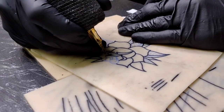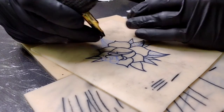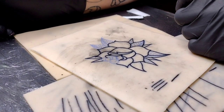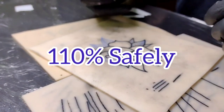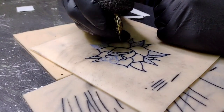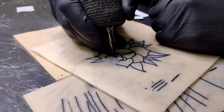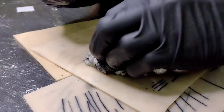Once I start getting comfortable I can just start busting these out. Even when I tattoo, I don't like to call them clients because I'm not doing this professionally - I'm doing it completely out of my home for people I know and trust who want tattoos from me. I don't ever go out there and beg anyone to let me tattoo them - you just keep doing what you do and the people will come.